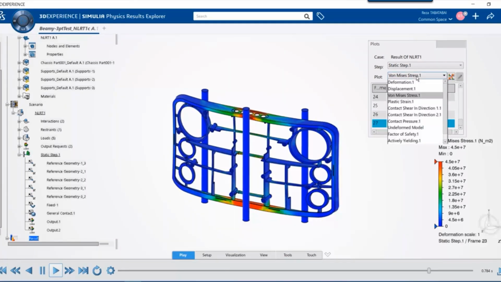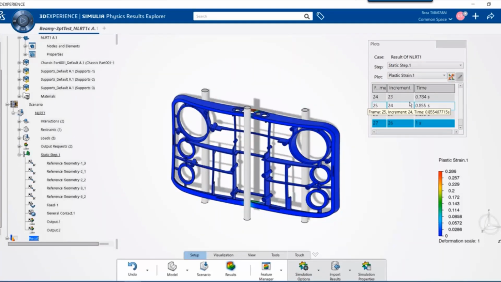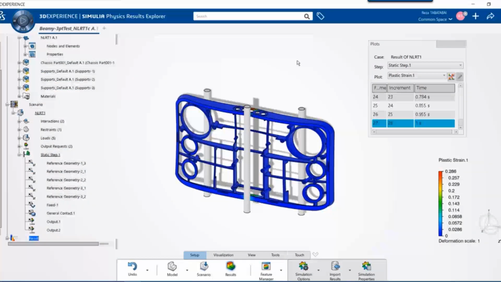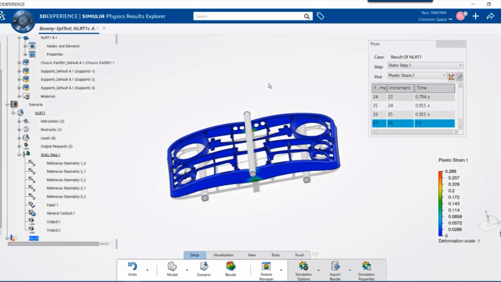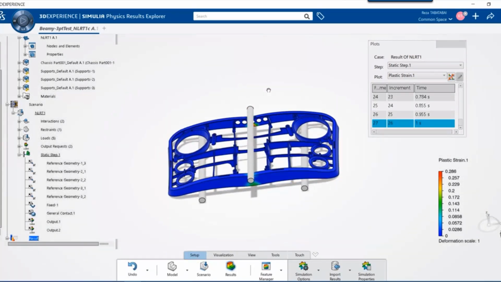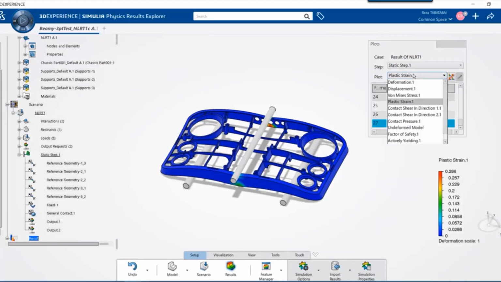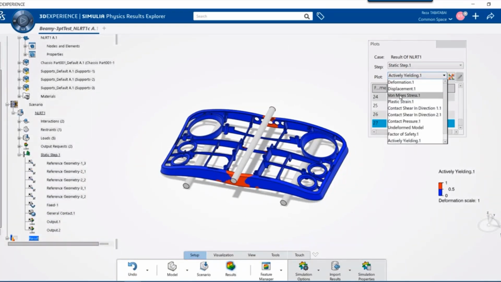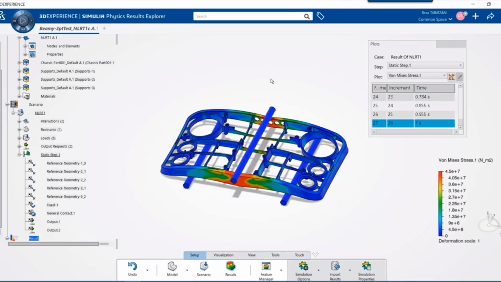The beauty of working between SOLIDWORKS and SPE on the 3D Experience platform is now when we make changes in SOLIDWORKS, they can be immediately reflected in SPE, and we can reevaluate our designs quickly without redundant steps. With a 5-minute runtime, I now feel confident that I can evaluate multiple designs and load cases fast.